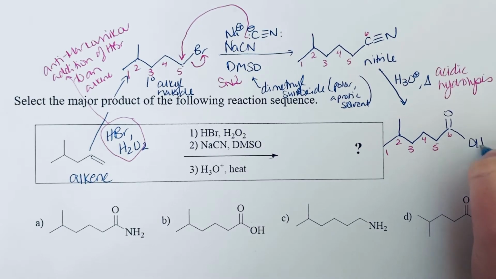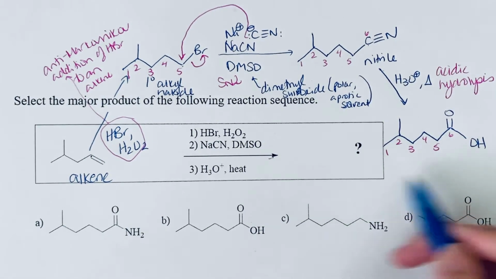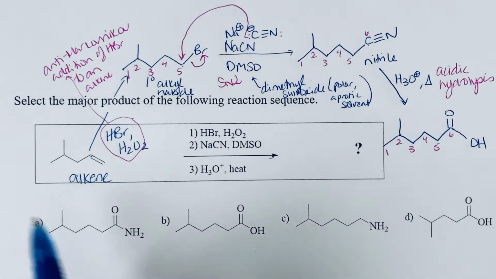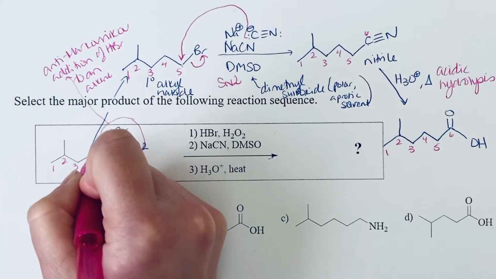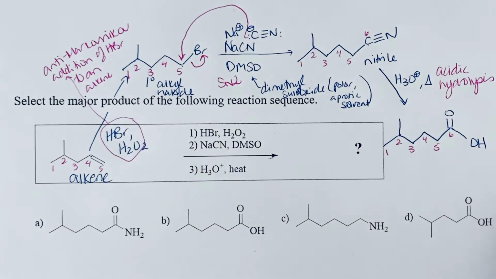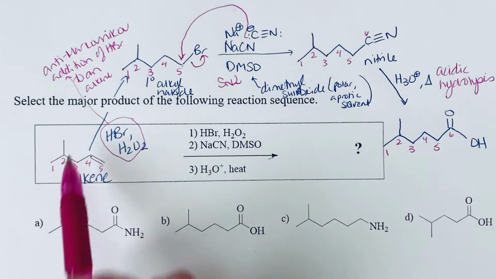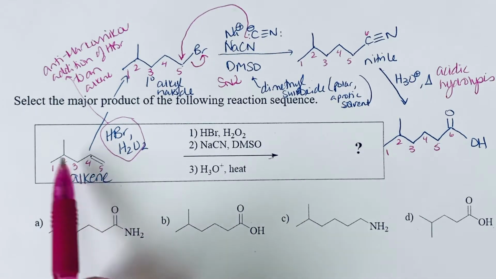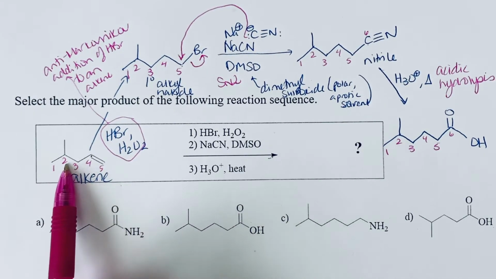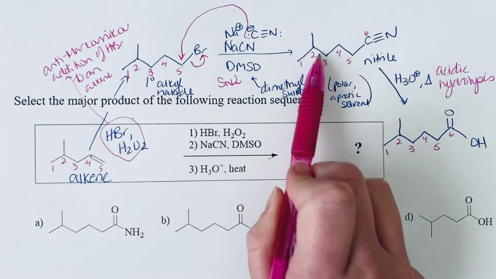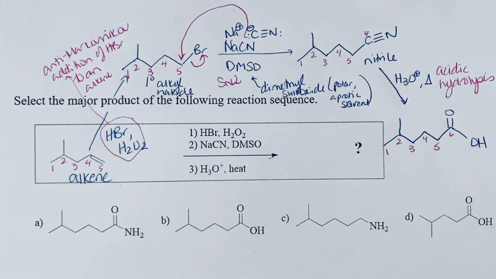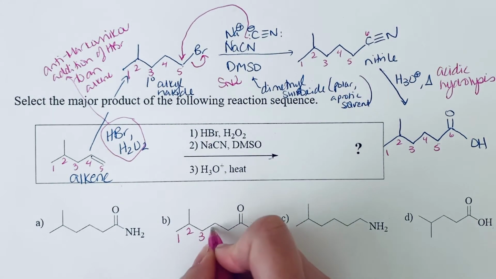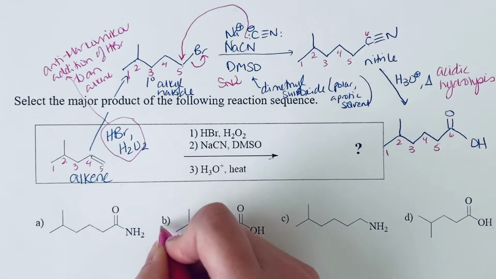Okay. So this numbering is actually opposite IUPAC. Don't let that throw you off. We are simply numbering just to keep track of our carbon atoms. And I tend to just number the longest chain and then just kind of keep an eye on those substituents. So I'm not ignoring that methyl group. It's just not part of the chain. It is, however, on the carbon that I've labeled as carbon 2. So I just make sure that it's still there in each step. So this is, it looks like option B. So 1, 2, 3, 4, 5, and 6.